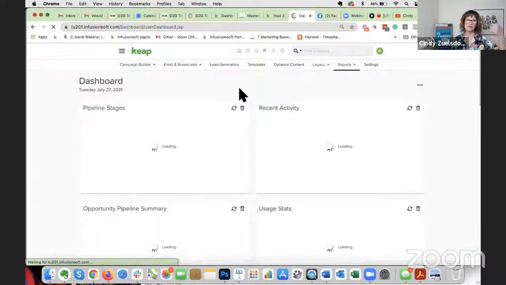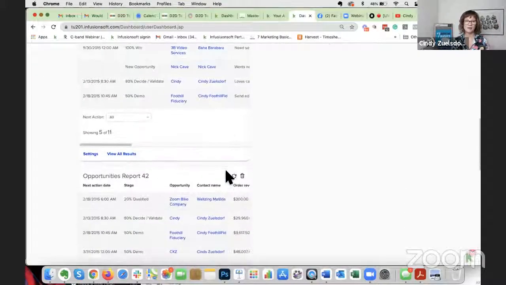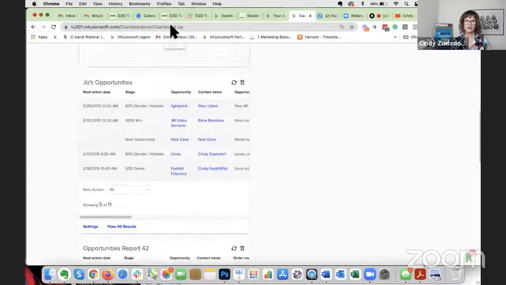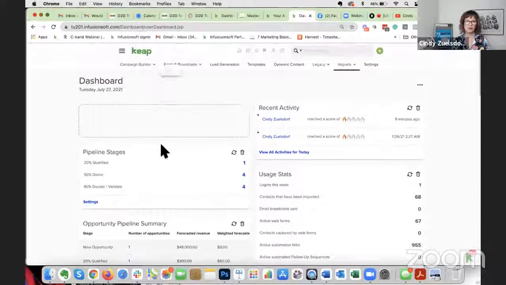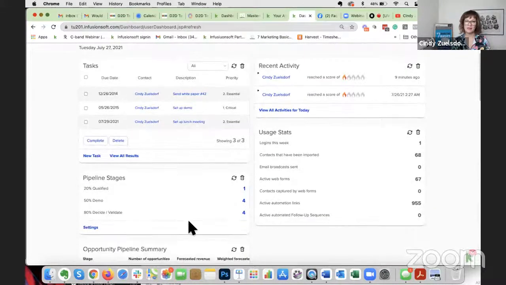And so by using the pipeline stages, and then I'm going to move my tasks up, you can set up your screen, your dashboard, exactly how you want to. So I have my tasks here and pipeline stages. I'm using tasks to keep track of my new leads, and using pipeline stages to keep track of people who are really ready to buy and are moving through their buying process with us. So what do you think?